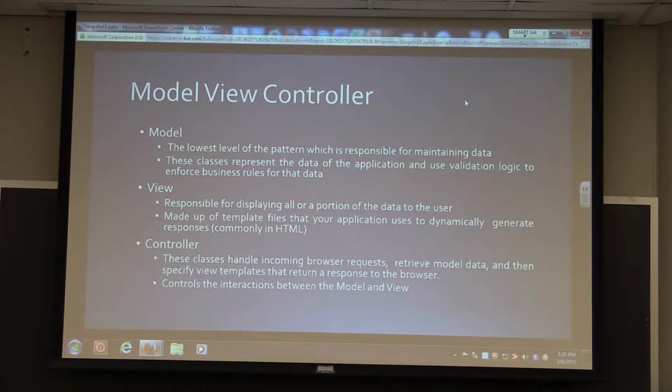what they're focused on. Now, the controller, which we're going to talk about in more detail tonight, handles the incoming browser requests. When they get that request, they go retrieve the data that they need, and then send that information back to the correct view, basically. So effectively, it controls your interactions between your model and your view. All right, so I guess that's why they call it controller. But it's just your little middle piece there.